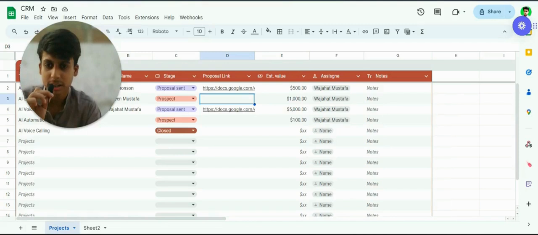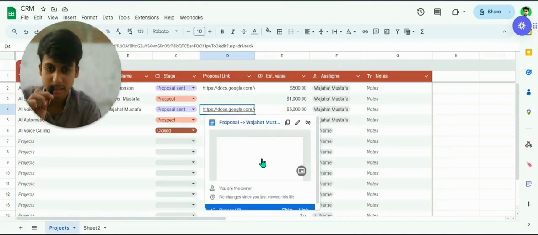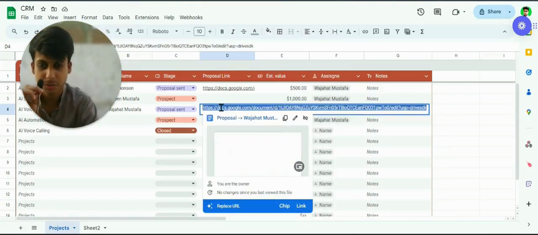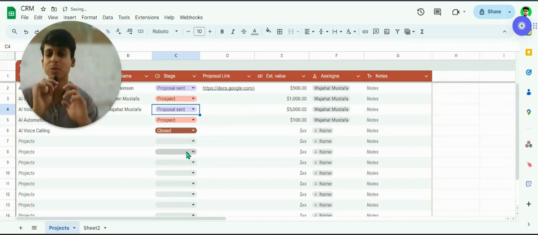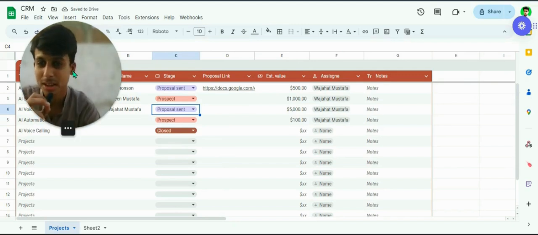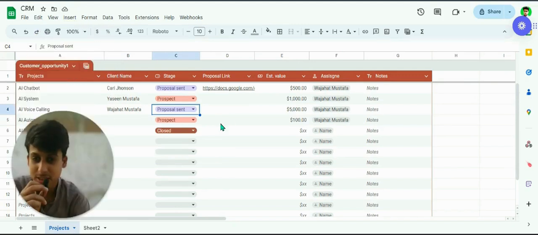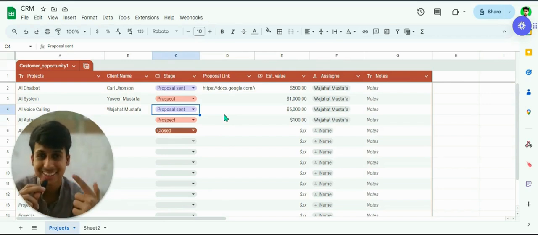Let's say I just go here and I delete this. I just cut it off, and I change it again, and when I click on proposal sent, now you will see the real magic happening in real time. And just a second, and this will give us a link to the proposal which is generated by our AI assistant. It's coming. I'm waiting for it. Don't disappoint me.